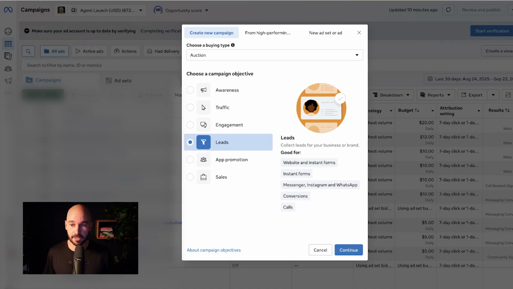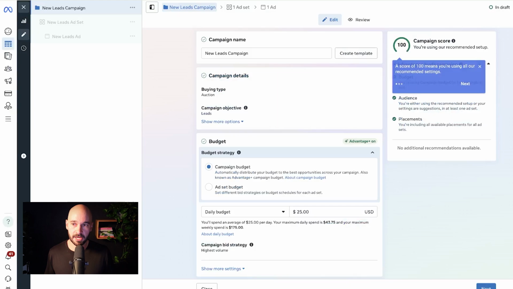We spent years and years building landing pages for ourselves and our clients and all this kind of stuff. But when Facebook dropped this, it was a big deal because you no longer need a website to actually collect that information. You can do it right on Facebook and connect it to your CRM and send those leads directly into your CRM. So I'll show you how to do this. So hit Leads, and then you're going to go Next. So now it's going to get you into the actual ad builder. Default name will be New Leads Campaign. So the type of ad I want to show you today is actually a new construction ad.